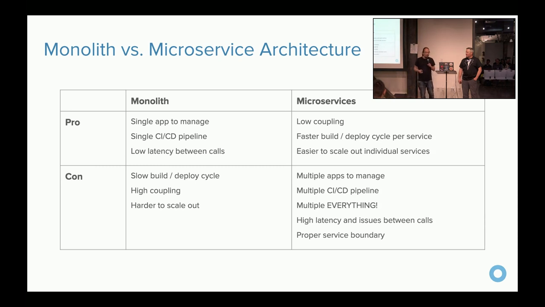For microservices, though, the benefit is you are able to create small services, and they can build much, much faster. You can have small teams working on each of the services. However, if you only have one or two people, you can't really work on 10 different services. That would just be very complex. You need to multiply everything by the number of services you have, right? Do you do monorepo versus multi-repo? Do you do multiple CI/CD pipelines? Now you have to maintain all of them, and things can get a little bit complex.